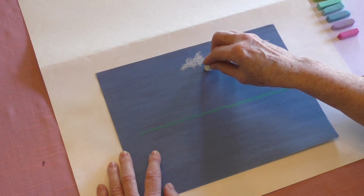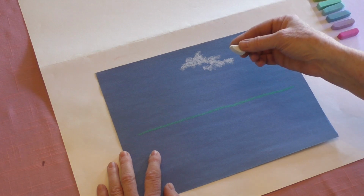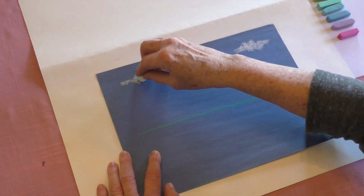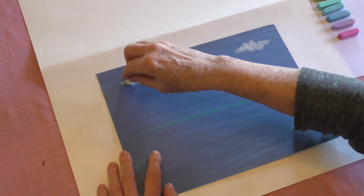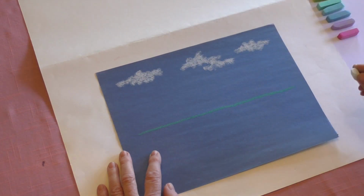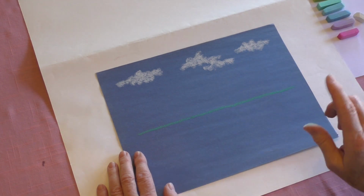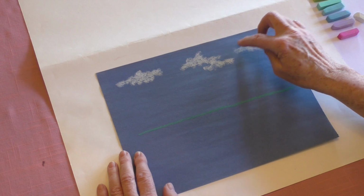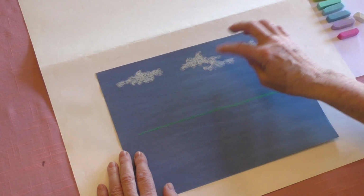You can put 1, 2, 3, whatever you like. Probably not one, but a couple of clouds in whatever shapes and sizes you want to create. And then we're not really going to blend those much. You can blend them a little bit just because clouds tend to have kind of a soft appearance around the edge, but we want to maintain the texture on the whole top half of this drawing. So if you want to blend it a little bit just to create some soft edges here and there, you can do that.